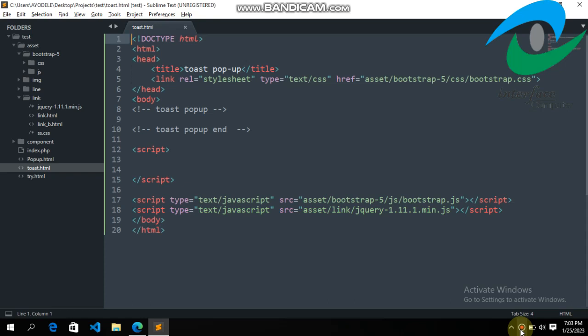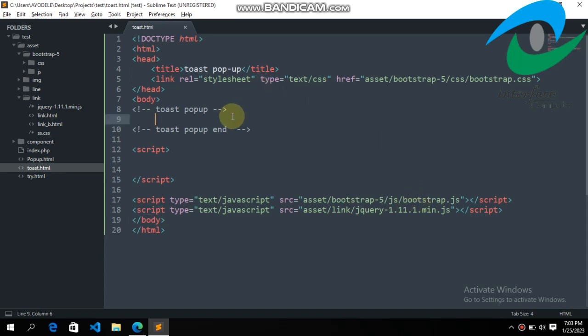So for us to be able to carry that out, we must have our Bootstrap package installed or have it inside our root folder, and also our jQuery package. So we will link our jQuery package to our home page and to our HTML file, and at the same time we link our bootstrap.js also.